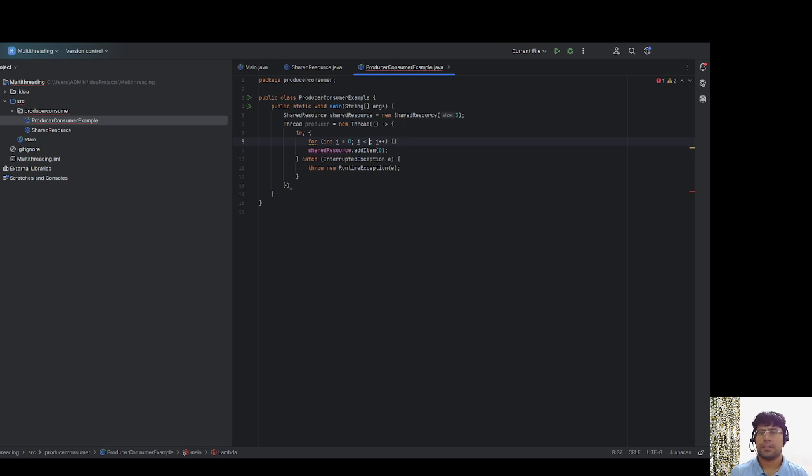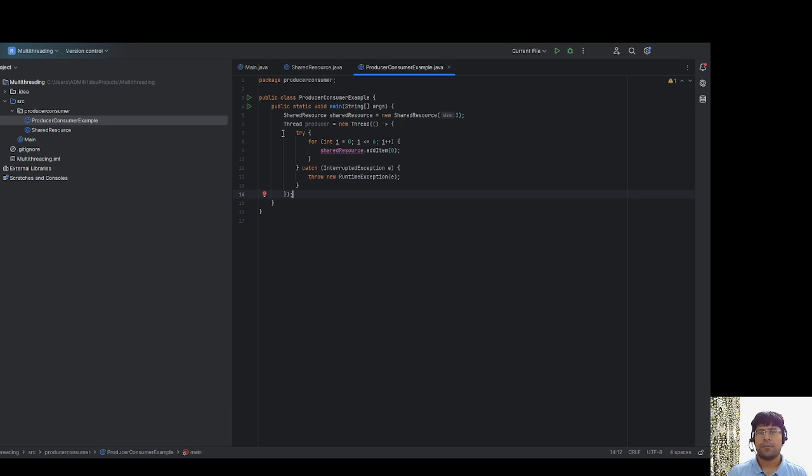Let's create 6 items. Now your method will be like this, a for loop, and this is done.